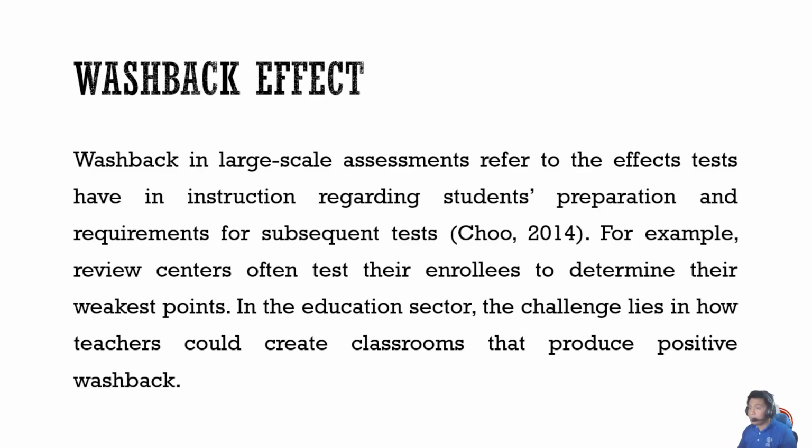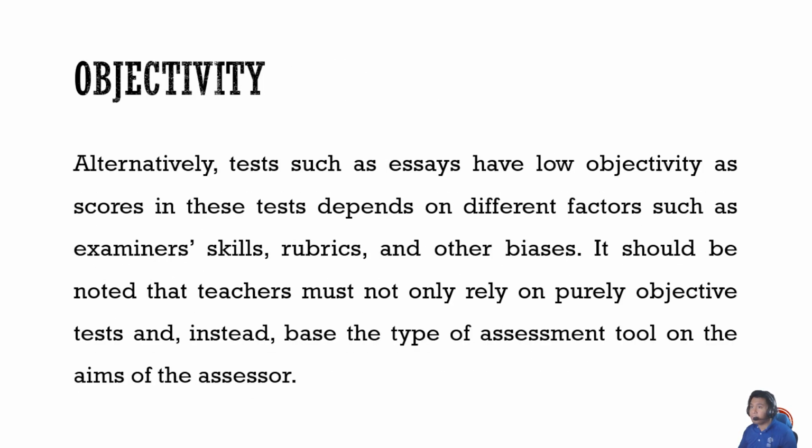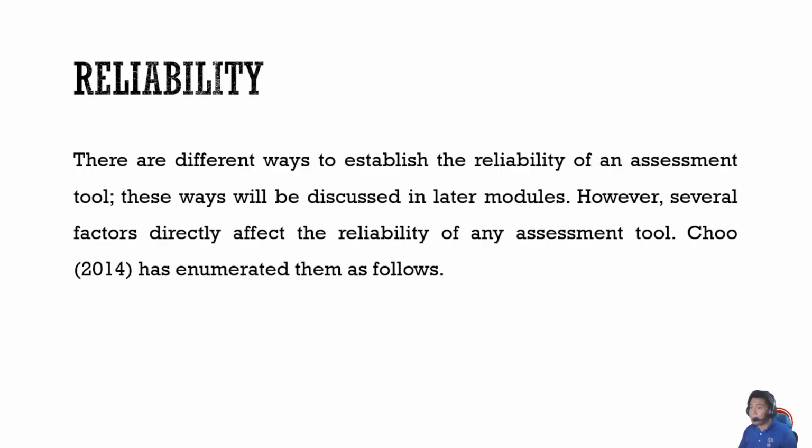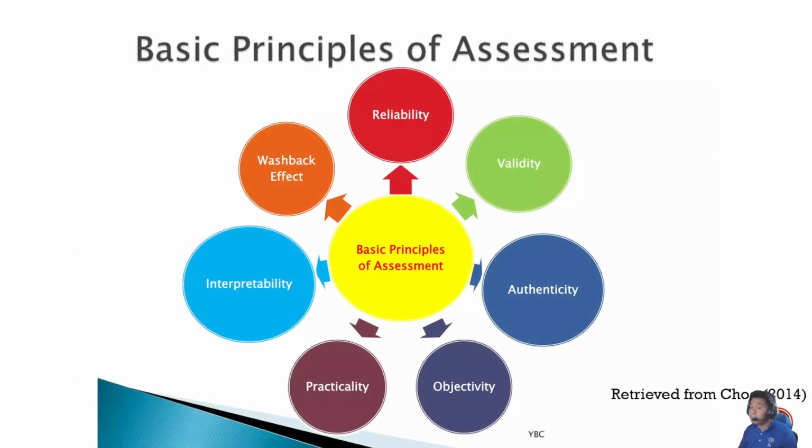Okay? So again, those are the 7 basic principles of assessment. Okay? We begin from reliability, talking about the consistency of the scores. Validity, meaning yung mga test items mo ay connected dapat sa iyong objectives. Authentic, meaning kung ano inaasahan mo na mangyayari ay na nangyayari at mangyayari sa real world, yun yung i-connect mo sa assessment. Objectivity is paggamit ng objective test or paggamit ng maayos na rubric para sa subjective tests.